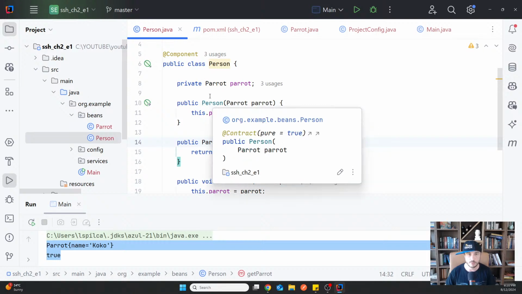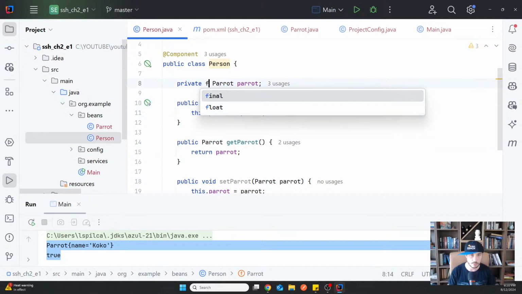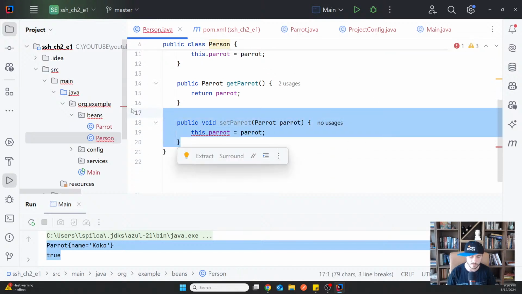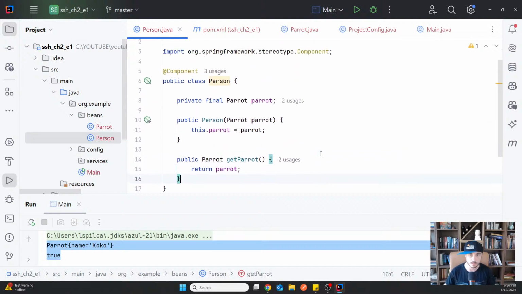Point is, one of the things, besides the fact that you don't need to write the @Autowired at all, is that you can now define this parameter as final. And of course, if you define it as final, setters don't make sense anymore, because final makes it constant. But the point is that this is creating an immutable bean, no?